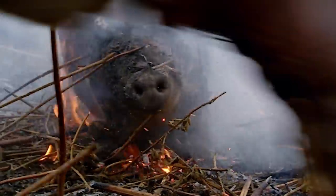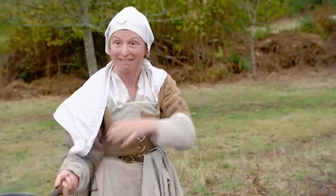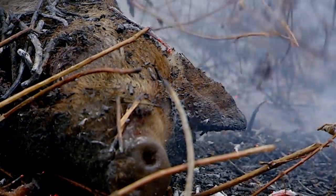Go on, you heavy man. Oh. It seems to be working quite well at the moment. The hair's coming off. The only thing is to try and get that balance between getting the hair off and starting to cook him. We don't want to cook him, we just want to singe the hair off at this stage. But I think it's working.